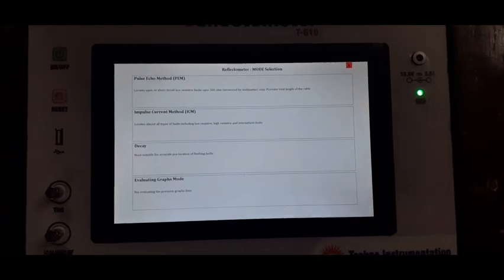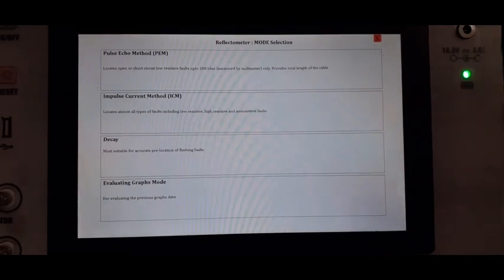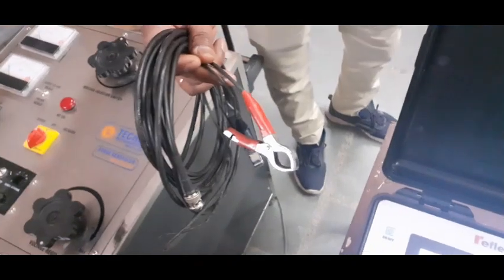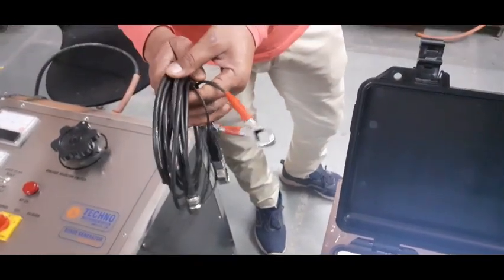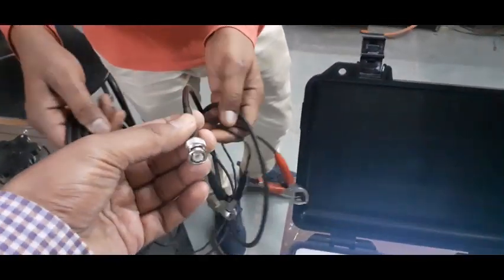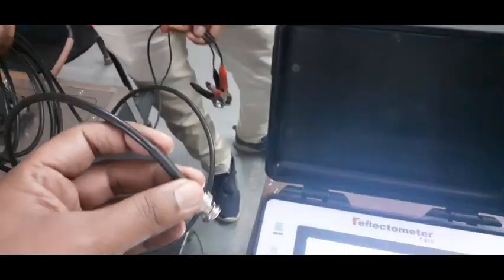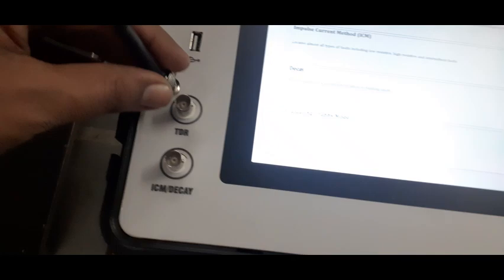First, we will show you how the pulse echo method works. We will use this high voltage probe to connect our instrument to the under test cable. This BNC connector will go to the instrument, on the TDR, like this.